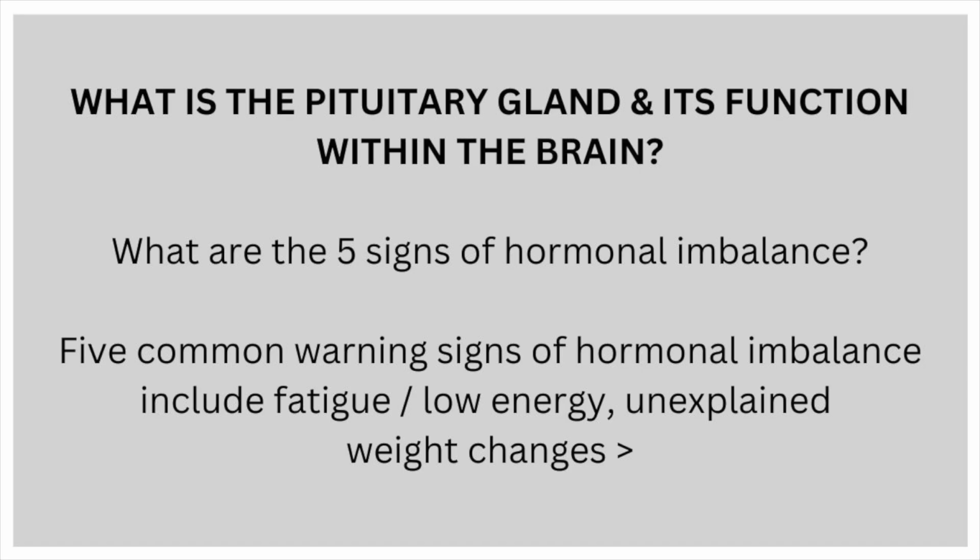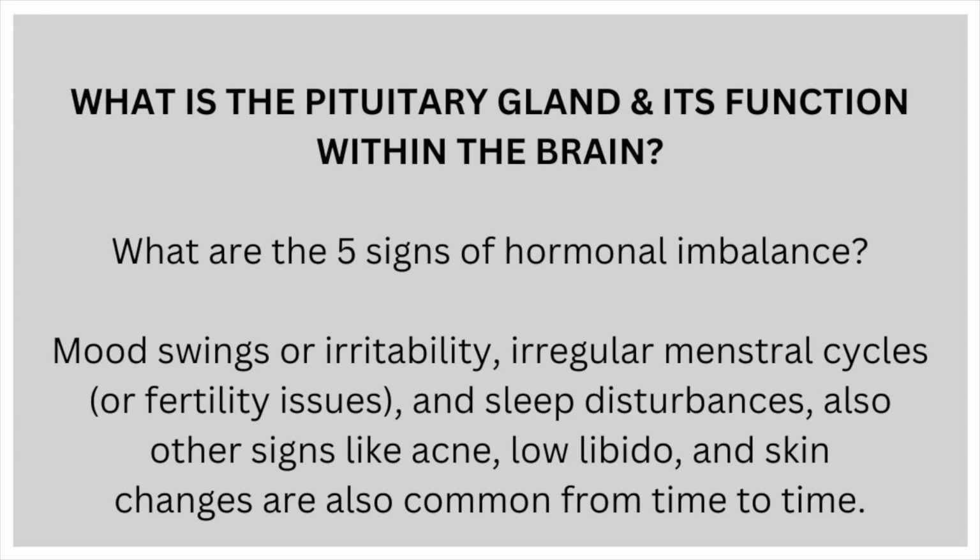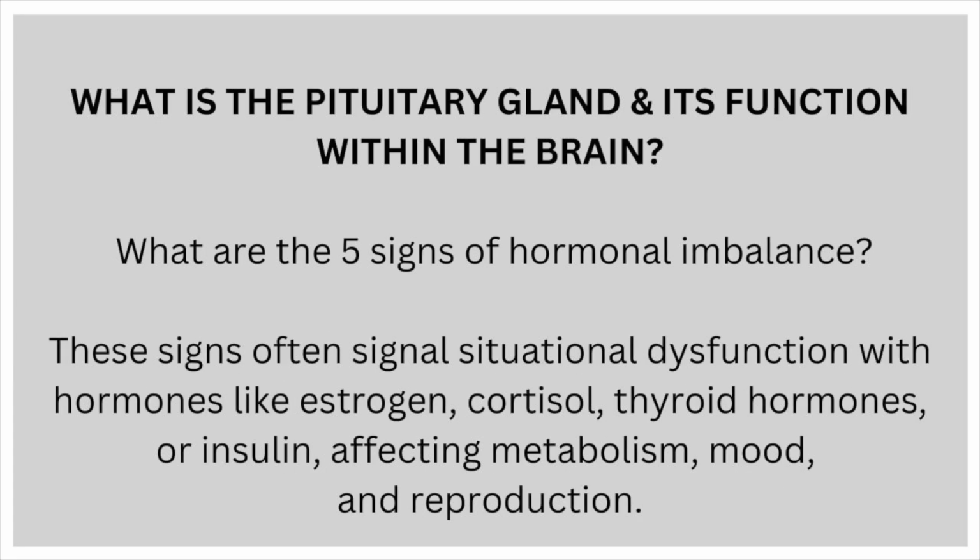5 common warning signs of hormonal imbalance include fatigue, low energy, unexplained weight changes, mood swings or irritability, irregular menstrual cycles or fertility issues, and sleep disturbances. Also, other signs like acne, low libido, and skin changes are also common from time to time. These signs often signal dysfunction with hormones like estrogen, cortisol, thyroid hormones, or insulin, affecting metabolism, mood, and also reproduction.